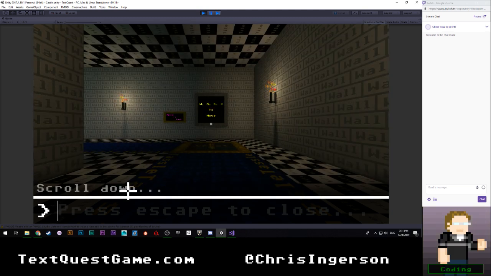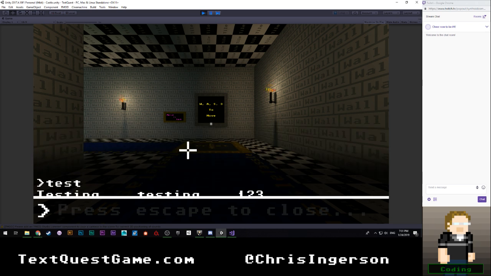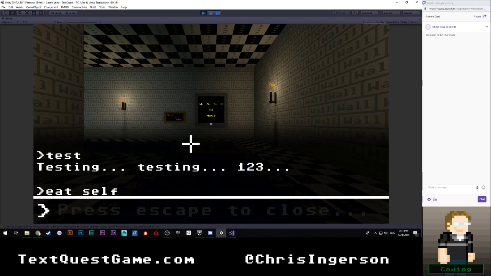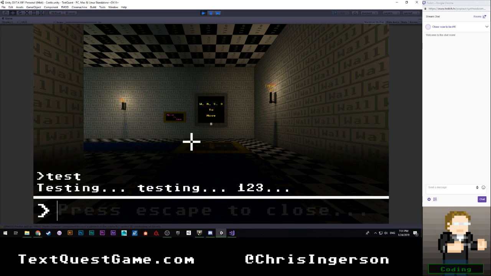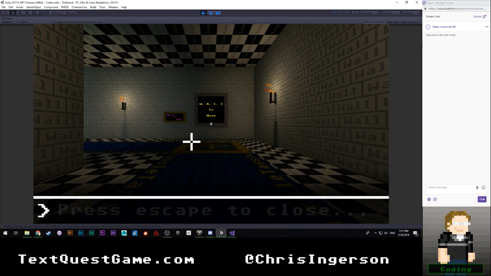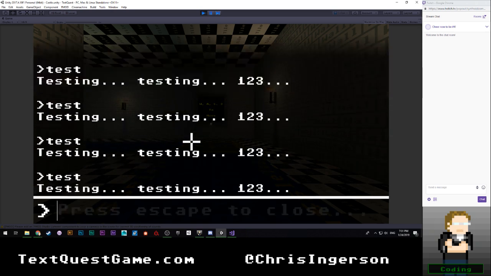Scroll down. So you can see that we have a little bit of a nicer fade in, fade out. Yeah. It's a subtle effect, but it does look pretty good. Let's go ahead and scroll down. Okay, so that goes away too. Test. Let's go ahead and just bump that up.